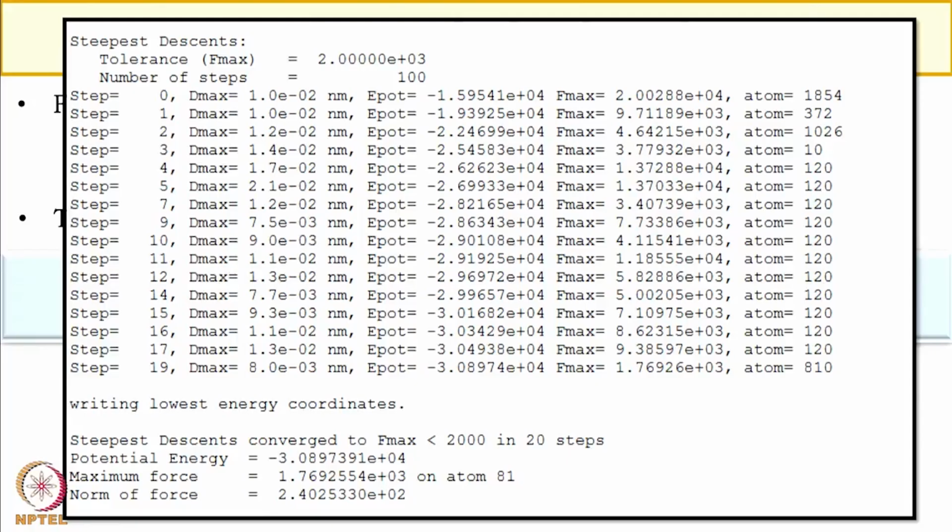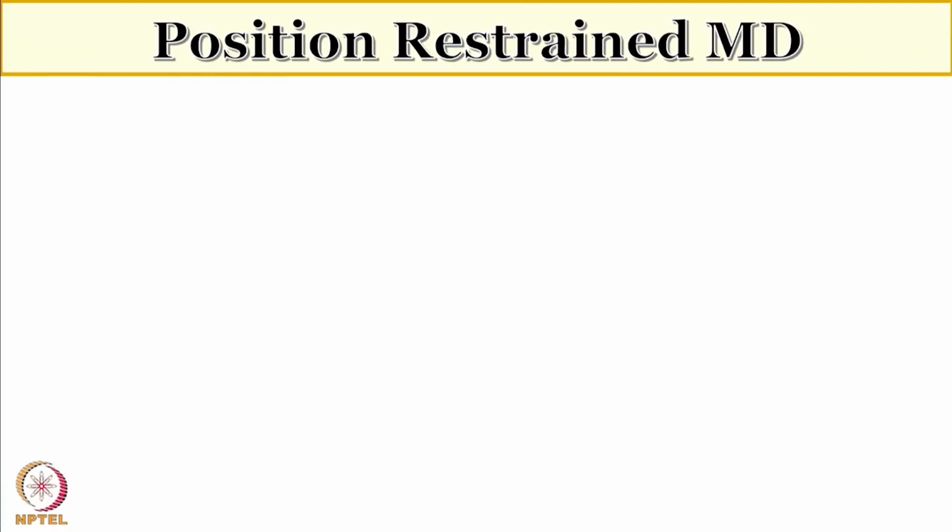Okay. So now since my energy minimization is done, when you have a large molecule like a peptide or protein, you have to do a position restrained MD. What it does is, a part of the system is not allowed to move. So we restrain the position of the peptide and we allow the water molecules, the solvent molecules, to equilibrate around the protein. So we have to modify the s-peptide.top, that is the topology file, accordingly.